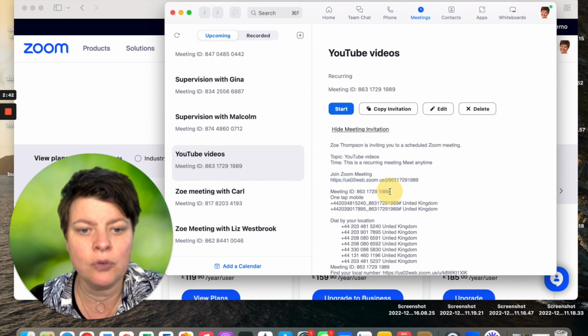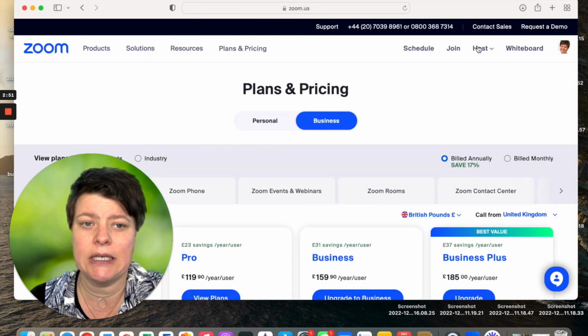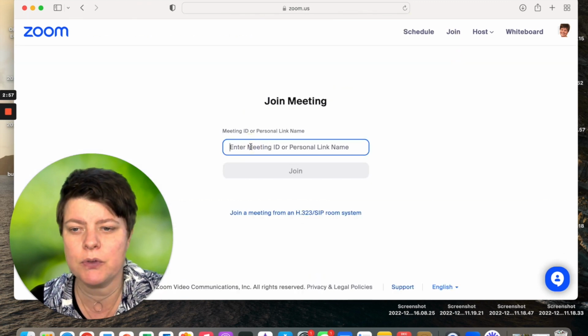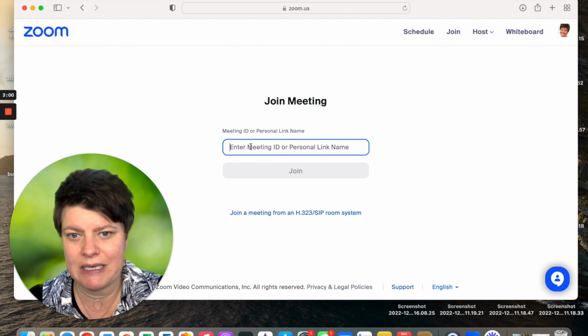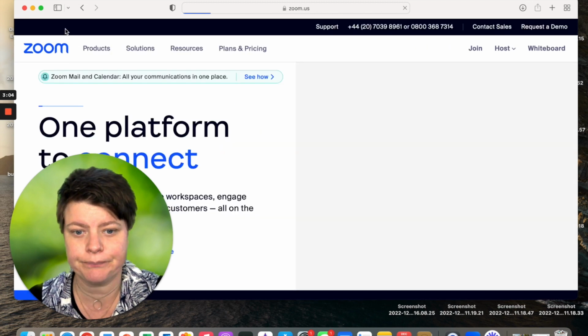They can also access via typing in your meeting ID. This works on their website. If you go to the Zoom website and join, it will come up asking what's the meeting ID and what's the password. So people don't necessarily have to have Zoom in order to join your meeting. They can literally join from the Zoom website.